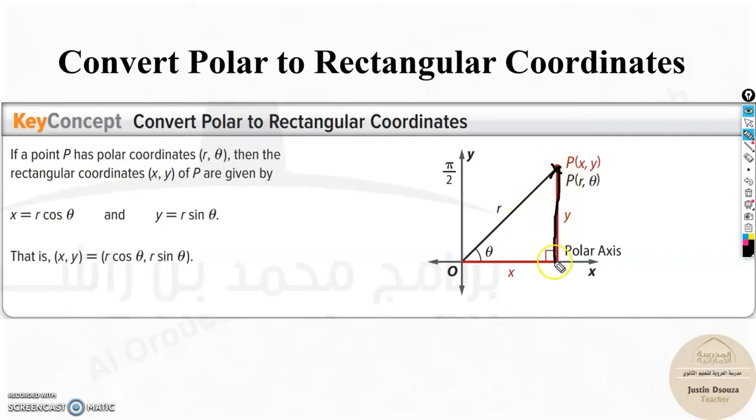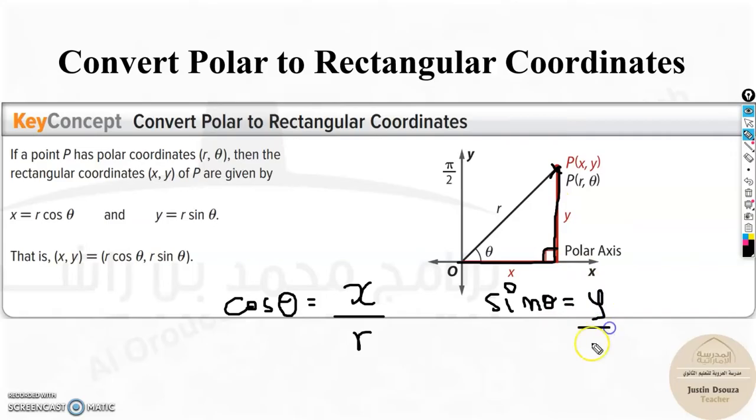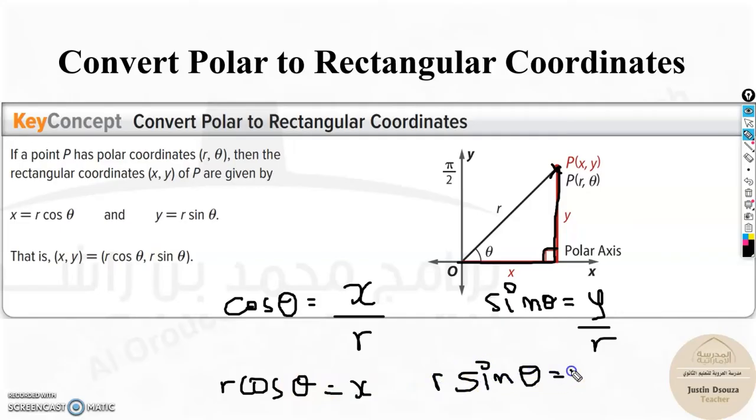If we draw a straight line, this is the x and this is y. It's a vertical line and a horizontal line, so there's a 90-degree angle. What is sine and cos? Cos theta is adjacent by hypotenuse. The adjacent line to cos is x, divided by the hypotenuse, r. Sine theta, on the other hand, would be opposite, that is y, divided by the hypotenuse r. Take the r to the other side, you're going to get r cos theta, that is the x value. And what about y? It'll be r sine theta, that'll be y.